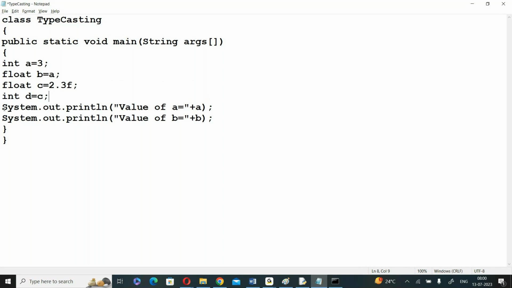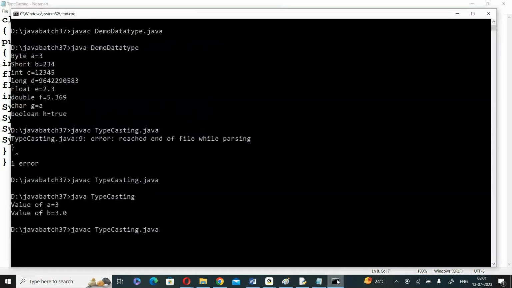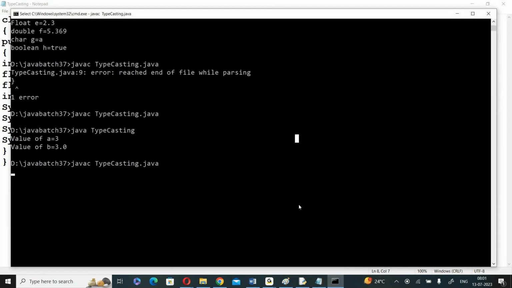So check whether it produces any error or not. It produces an error. Observe. See this one, int D is equal to C.